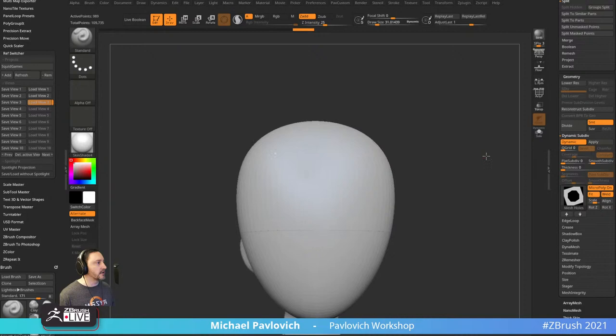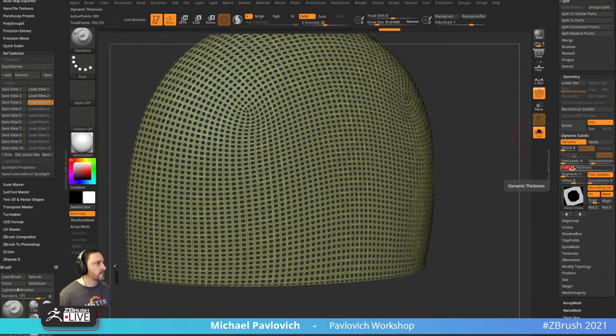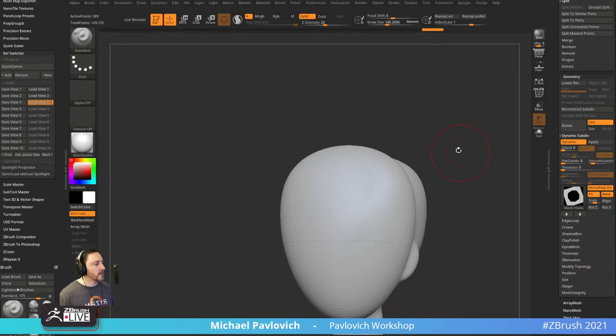And we can, well, hell, you can even add thickness too. So if you turn on dynamic, and then we add thickness, you can even put in a little bit of preview thickness, although that thickness is going to inherit holes on the side. So, I'm probably gonna leave that alone. So we got our holes going.